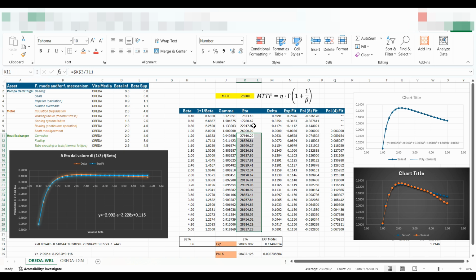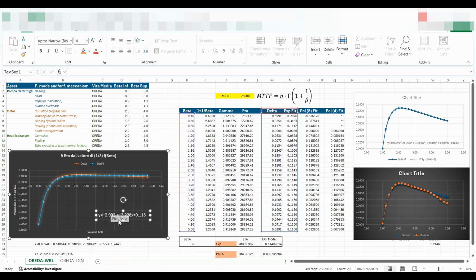Okay. So we computed this value, and now we want to see what the difference is between eta and the mean life. In some cases it will be negative, in some cases positive. And then we plot this value. We plot this delta, which is the orange line. And then we try to fit that variation with a model; we tried a variety of models, and we stuck to the exponential, and this is the actual exponential model that we fit.